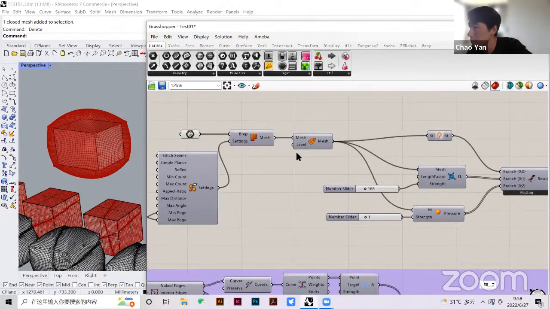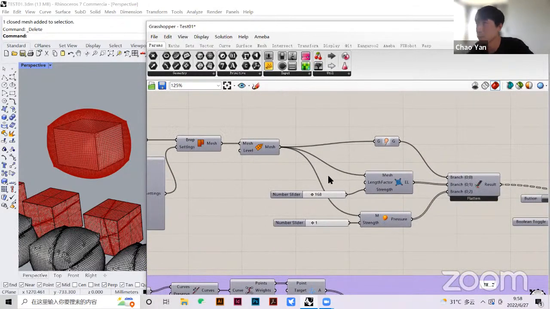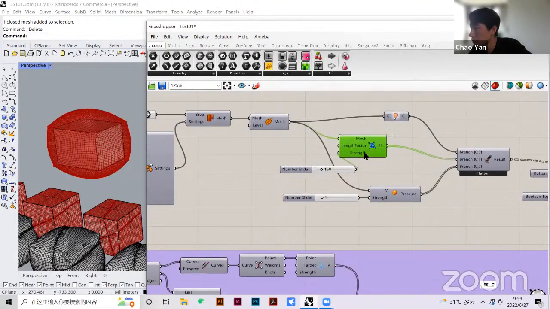But for sure, the first thing is how to get those mesh edges. You can try different ways, and maybe adding the diagonals or maybe triangulating. That's one thing you can experiment with further.